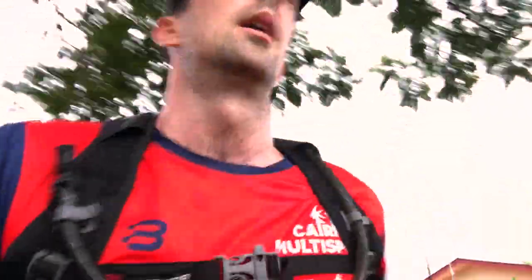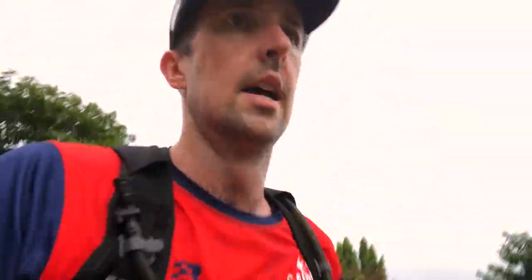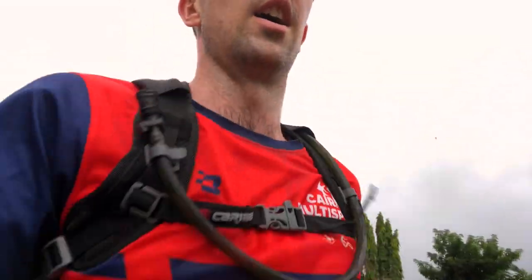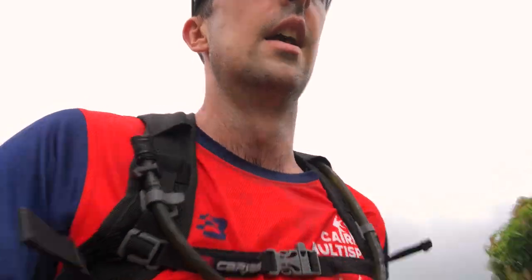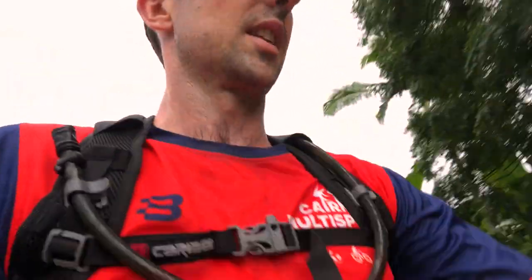Lactate threshold pace, I knew that would have been slower. It was 17 seconds slower. I wasn't expecting that. But it is what it is. I did fall over, I did have a couple of weeks out. Now I've just got to do the work to get it back down again. So it's at 4:16, just 17 seconds slower than what it was previous.